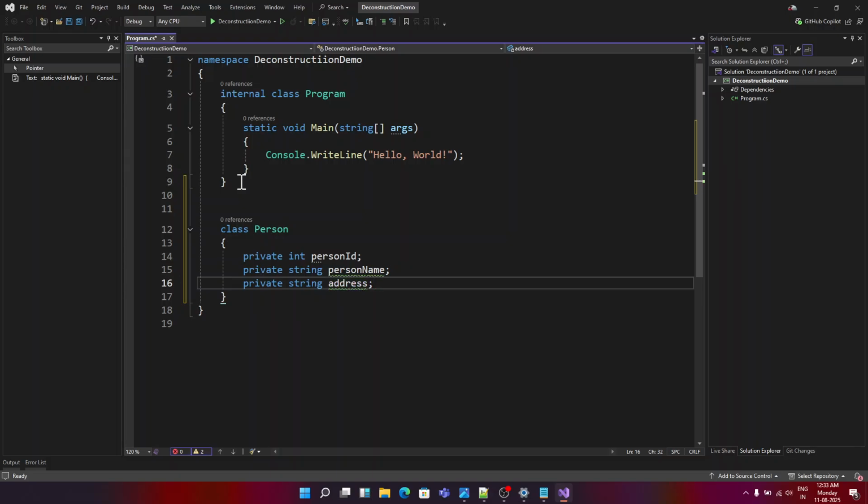All right. So now you know how to construct an object with it.